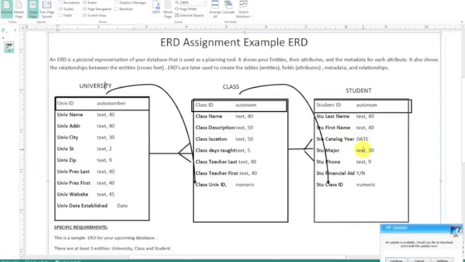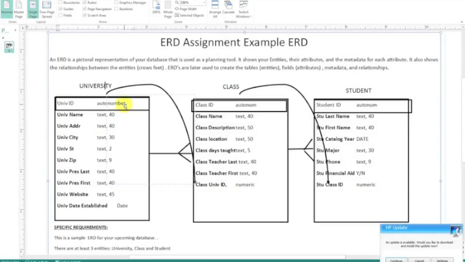So we're always going to put the primary key at the top in its own box. So university ID is primary key, class ID, and student ID. And they're all going to be auto number, the type of data. In other words, the next university that we add to the database is just going to be the next sequential number available.